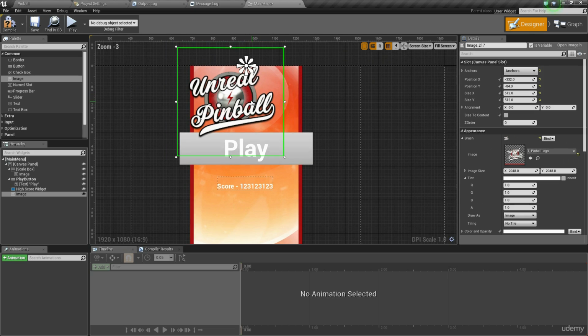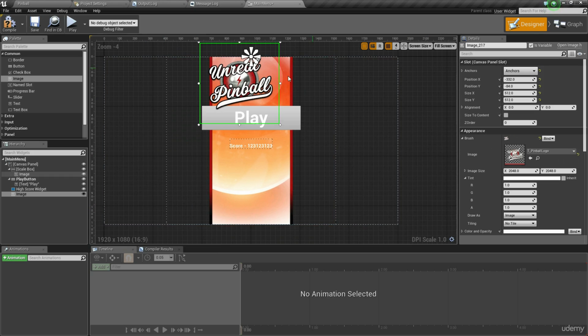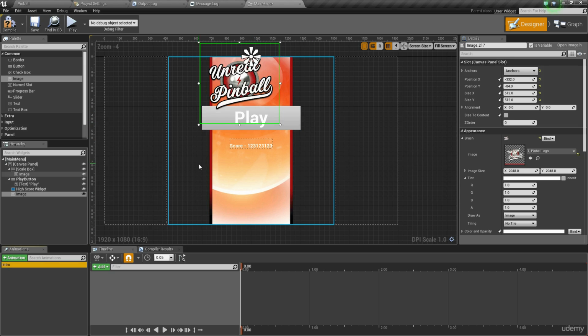So initially what I need to do is get this image and add an animation for it. The best way to think of animations is set your initial scene up as to how you want it to end up, and then when you go to create an animation, you work backwards from that. So I've clicked on the Unreal Pinball, and I'm now going to add an animation, and I'm going to call this new animation Intro. Within this, I could theoretically change any of the values for any of the assets that are currently in the scene. An animation isn't tied to a single section, it could be the entire menu is animated in different ways. For the time being, I'm just going to focus on this logo though.